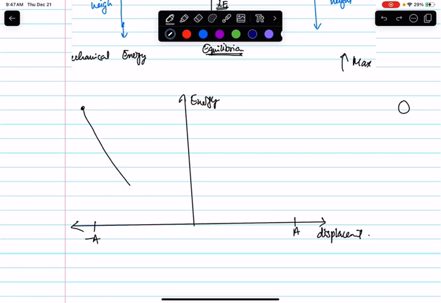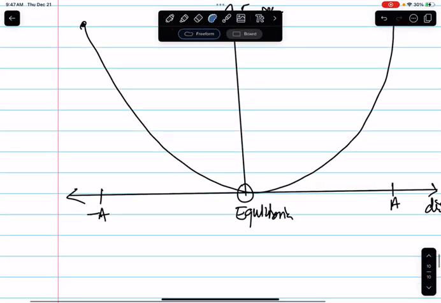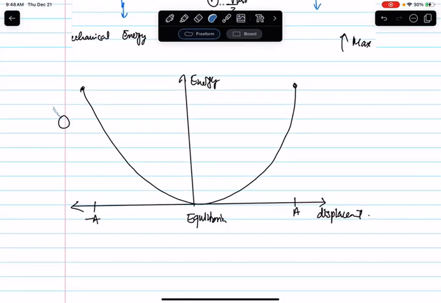So it would be like this. That's how gravitational potential energy is going to be varying. This is exactly like how the pendulum was moving. At the positive amplitude, you have max height. Then at the equilibrium position, you have the minimum height, and after that, the height ends up varying like this. So this graph shows your gravitational potential energy.